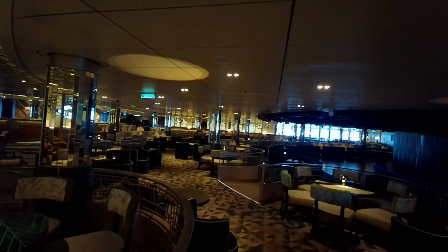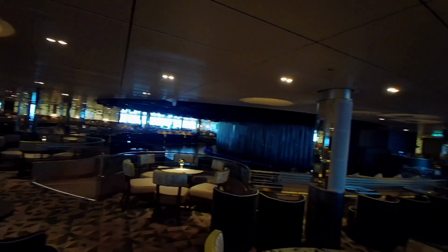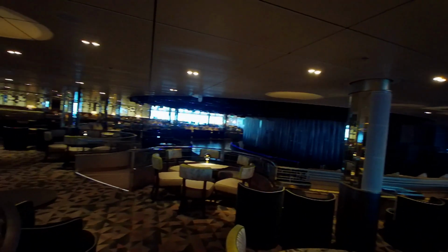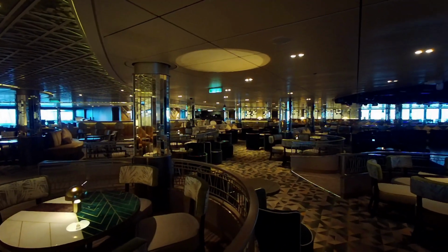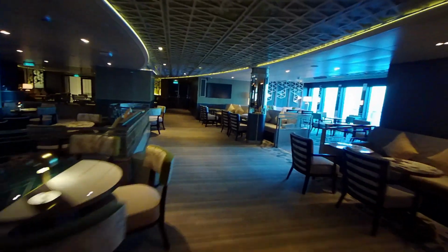Despite its very large size, it did still fill up rather quickly during the evenings, and although we were only on just over half capacity, on occasions with social distancing in place it was difficult to find a seat, but a very nice venue with good acoustics to enjoy your favourite bands, comedians or shows.